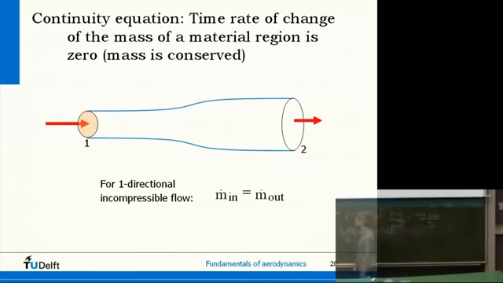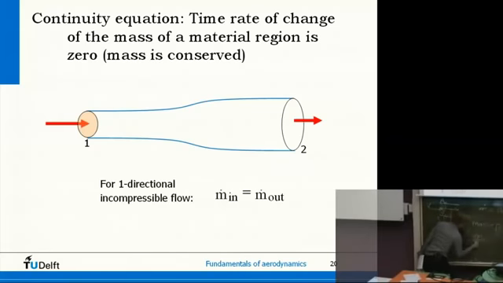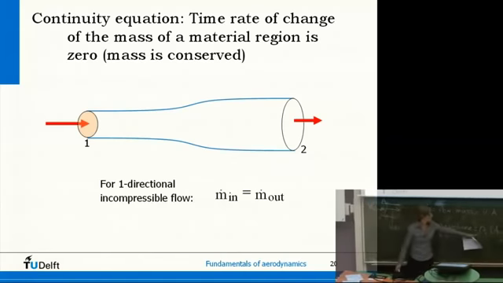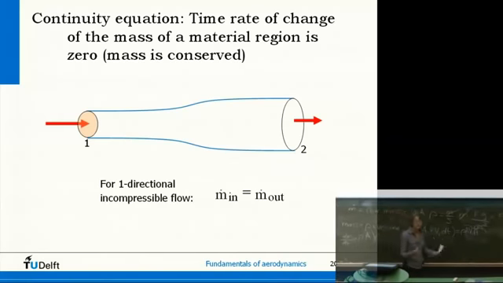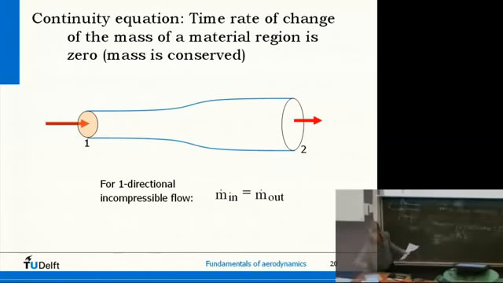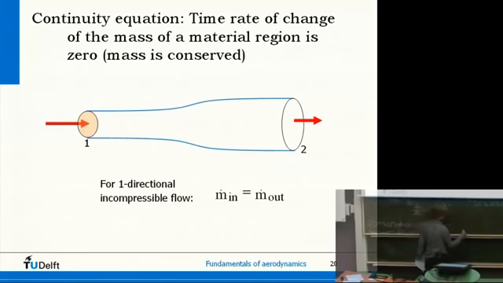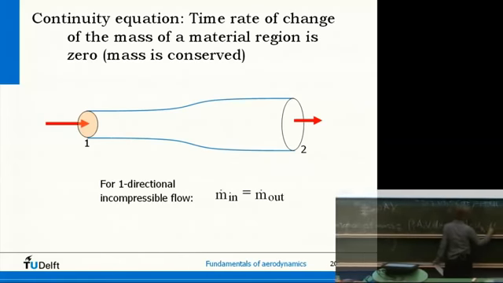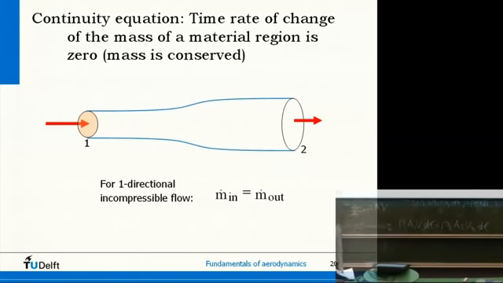The mass flow, indeed, dm over dt, is then rho A v. Now this total mass, rho1 A1 v1 dt, is of course equal to what flows out at cross-section A2, right? So what flows in this certain period of dt here flows out here as well. So conservation of mass says rho 1 A1 V1 dt is rho 2 A2 V2 dt. Dt drops out. So rho AV is constant.